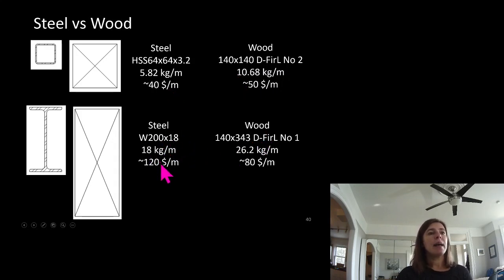For the beams, we've got a shallower 200 by 18 for the steel that weighs 18 kilograms per meter. It costs about $120 per meter. Again, very rough numbers based on these weights. Our wood is bigger, and yeah, there's a premium on the steel, but these were very rough numbers. Would we switch this to the 140 by 291? That's select structural, and maybe this cost goes up. It's hard to tell. This is the feedback, again, I'd give the architect: at this point, both of these seem like valid options, depending on what you do for the columns and what the main building is. Here's your feedback. I think the aesthetics are going to be what govern the choice at this point. Let me know what you choose, and I'll update my drawings accordingly.